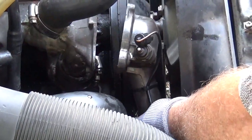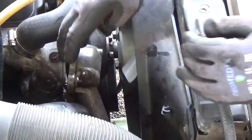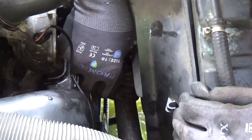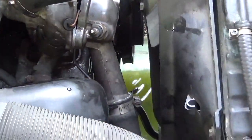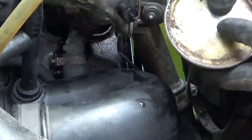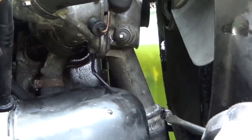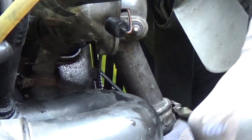We've got a zip tie on here. Now, because this hose is lower, I'm going to go ahead and move this down and drain out more coolant. There we go. Okay, now here's a trick. Because these clamps get kind of corroded together, put just a little bit of oil down in there so that it not only unscrews easier, but gives a better possibility of not damaging the clamp.